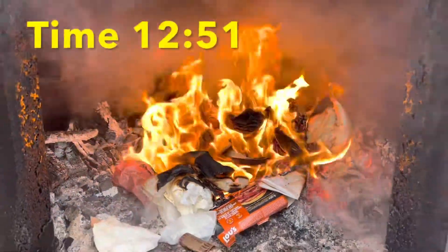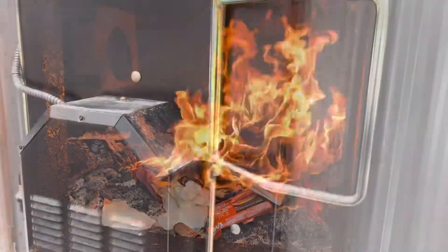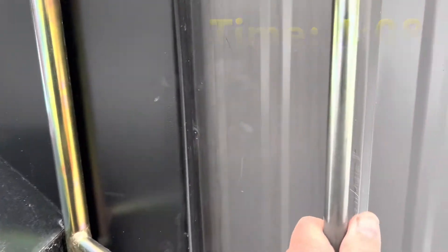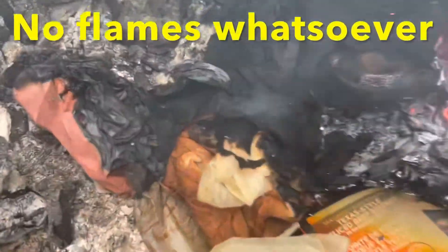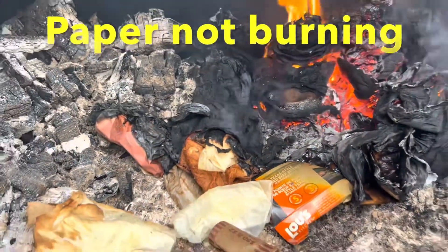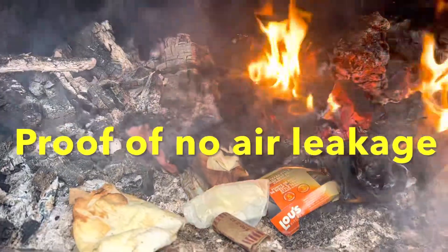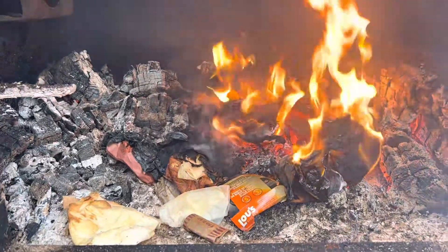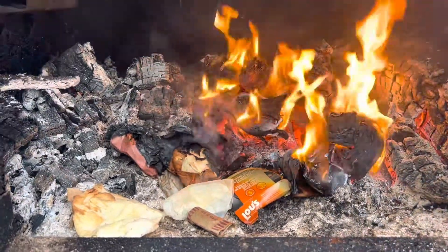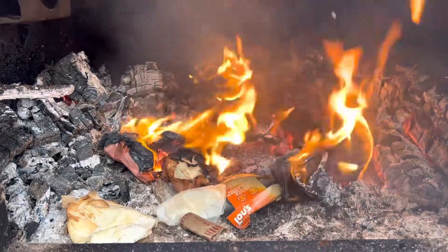Here's a good test. The boiler's at 182. The paper's burning. Let's shut her off and check in five minutes. Okay, it's been about 10 or 15 minutes. Let's check out the stats on that paper. It's still there — it hasn't burned. The paper stopped burning right where I left it. Now it's firing up again, just like that. So as long as you've got a good seal on your boiler, even the paper and cardboard shouldn't move. It's a good test.